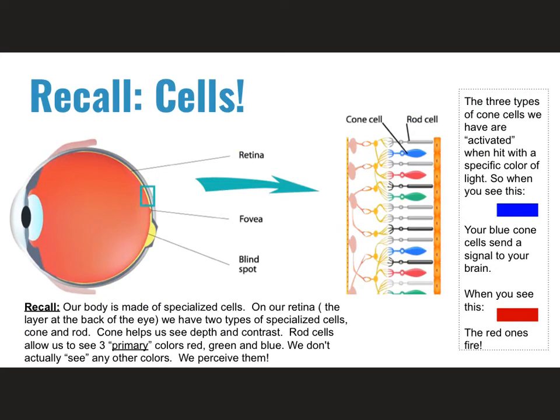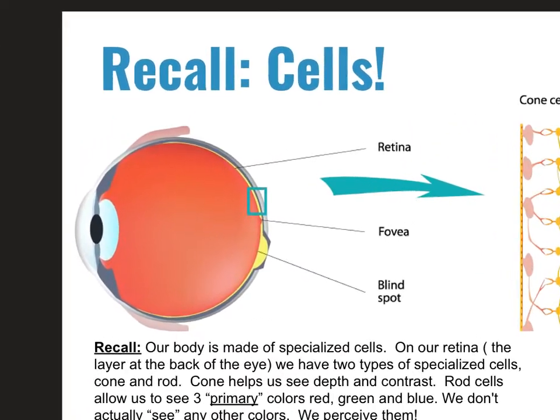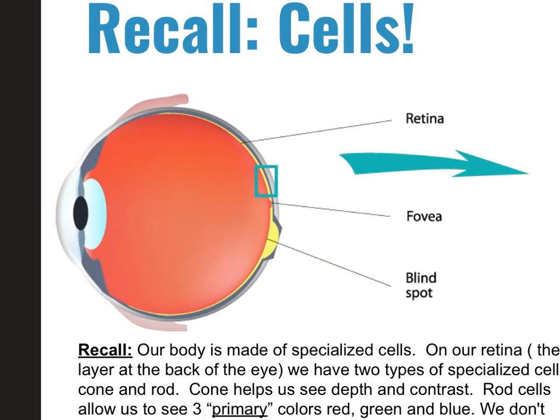The reason this all happens becomes clear if we take a quick look at the anatomy of our eyeball. What I have here is a cross section of our eye, so this is your eyeball cut in half down the middle. Here's the front of your eye and here's the back of your eye. At the back of your eye, you have your retina. You've maybe heard of things like retina display on Apple products. When they're talking about retina display, they're talking about the retina here in the back of your eye.